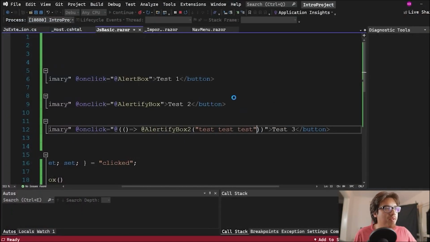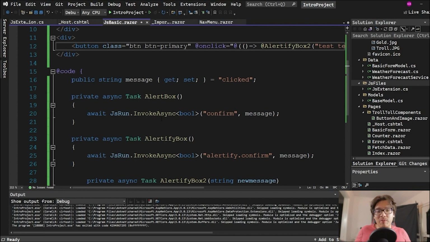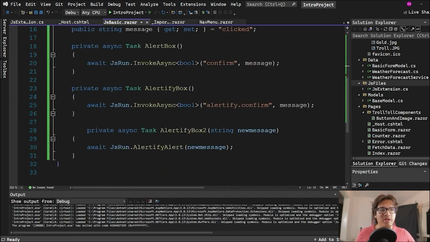And that's really it. That's the end of the JS interop. We are done. No more Blazor basics. I might do more tutorials later on, but I don't know. I haven't decided. Kidding. Yeah, I'm of course going to do more tutorials, more complex ones. These were very simple ones if you're trying to get into Blazor.